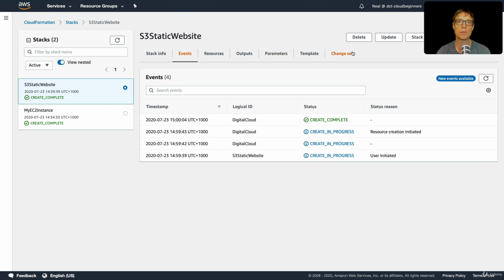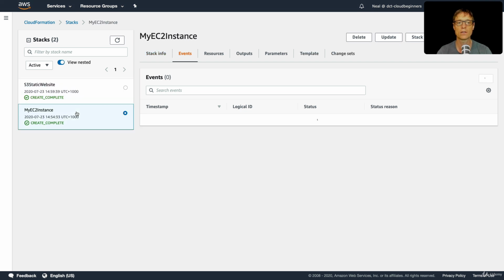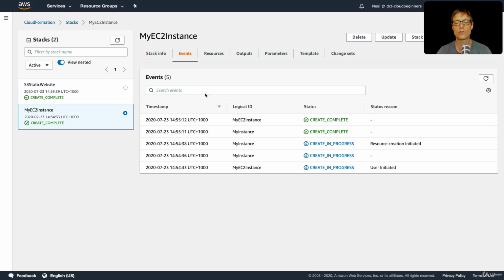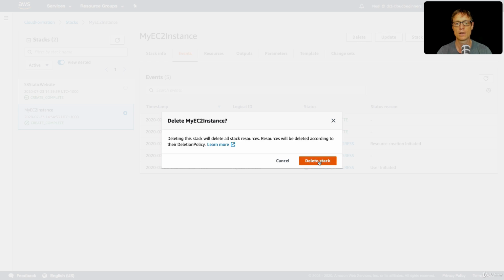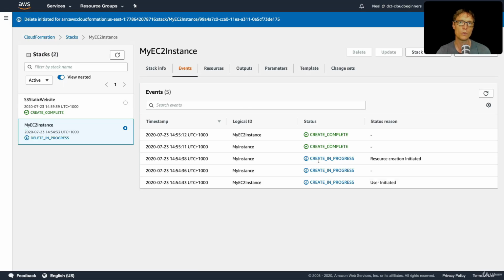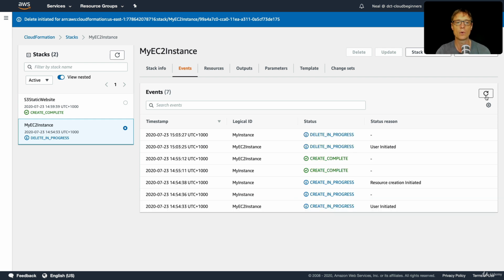What I'm going to do now is delete my stacks. Now what happens when you delete a stack is it's actually going to roll back the configuration. So if we go to my EC2 instance here, click on delete stack. Because it was able to build the stack, it also knows how to remove it. So it's able to terminate and delete all the resources associated with your stack. These are very simple stacks, so there's not a lot to happen, but in much more complex stacks, there's quite a lot going on, and it's able to actually reverse that configuration. But you do have to check. Sometimes if you've modified something, it might not work.